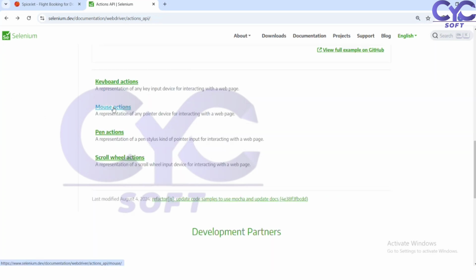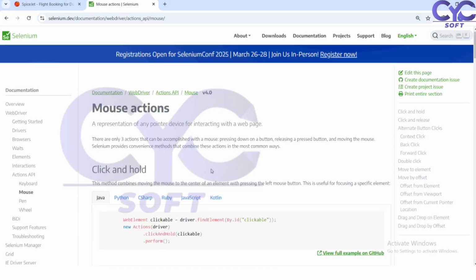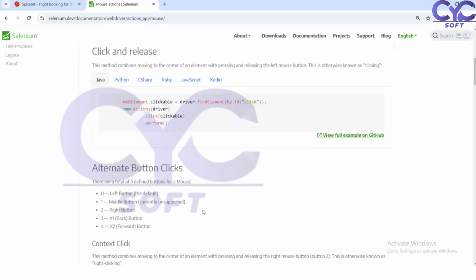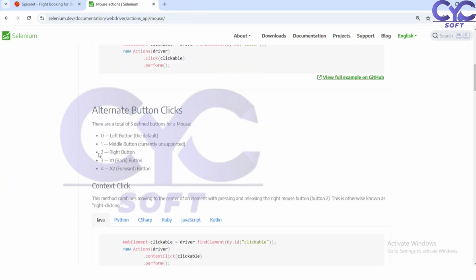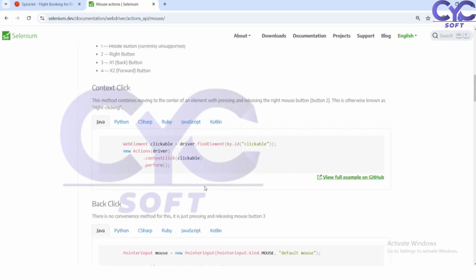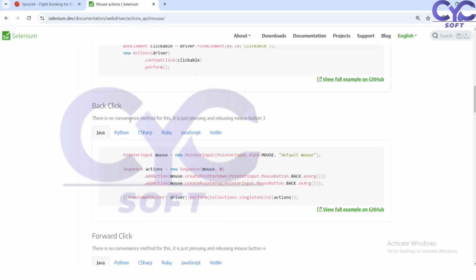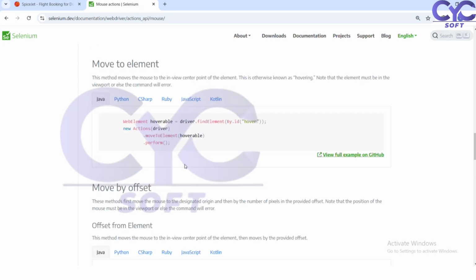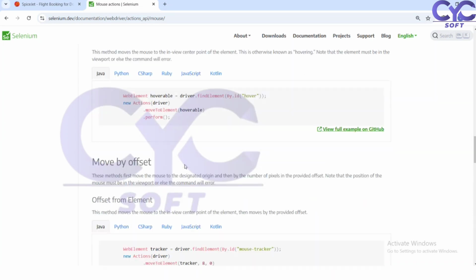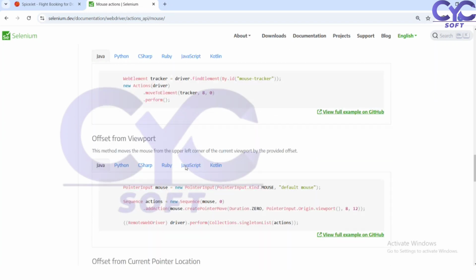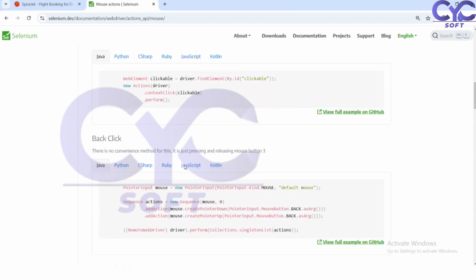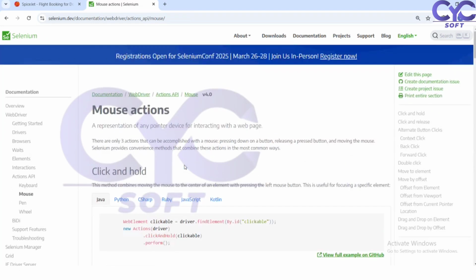And for click and hold, click and release, we have buttons like left button, middle button, right button, x-axis, y-axis, context click, back click, forward click. We can use these many methods to move to the particular element, so we can perform these many actions by using the action class.